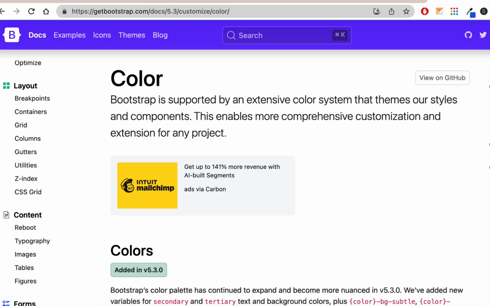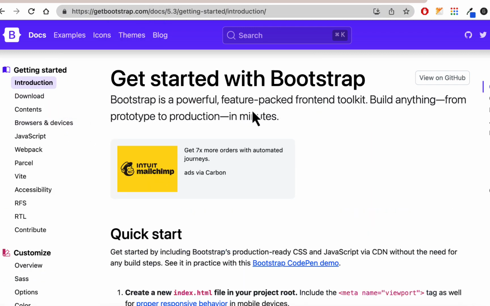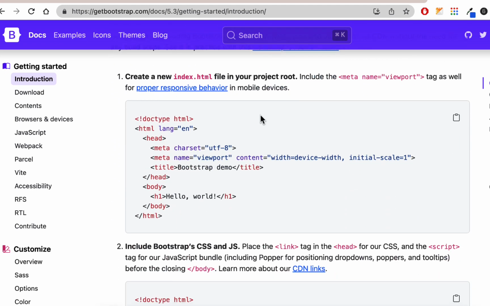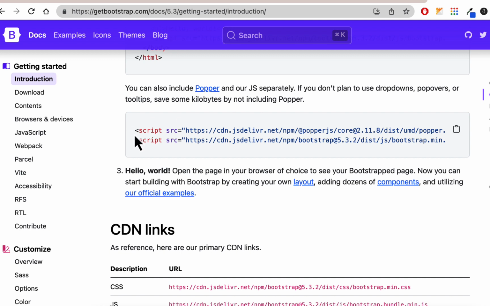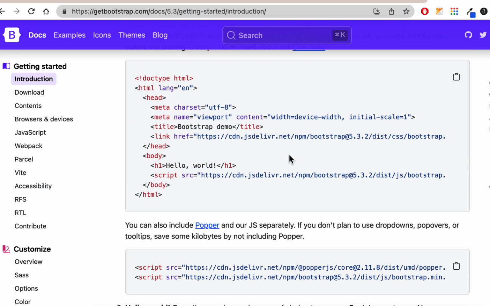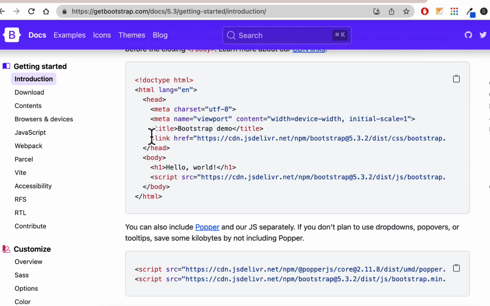So you're going to go to getbootstrap.com, and I'm in there now. You could just go to Introduction, Getting Started. Now, in all the videos, they look a little different. So I'm going to go down here. They have the CDN here for the JavaScript. The best thing to do, I think, based on the way they have it, is this one that's going to go in your head tag.